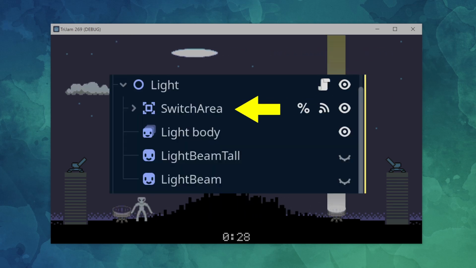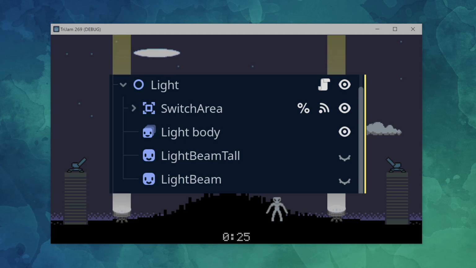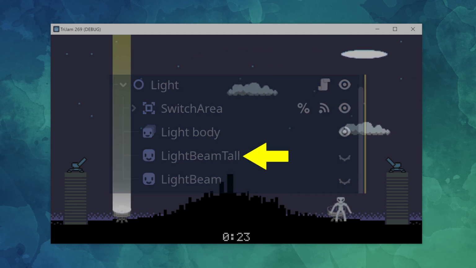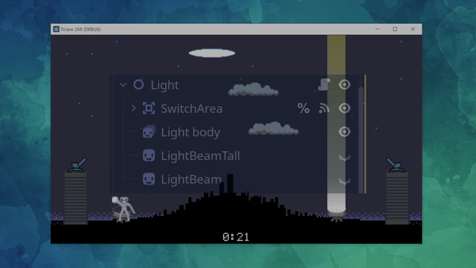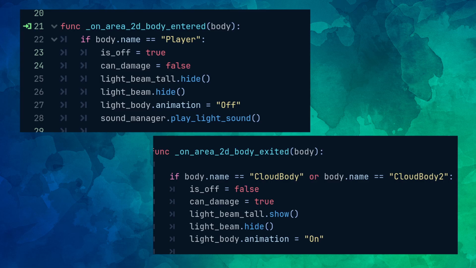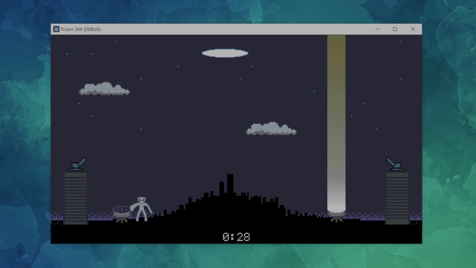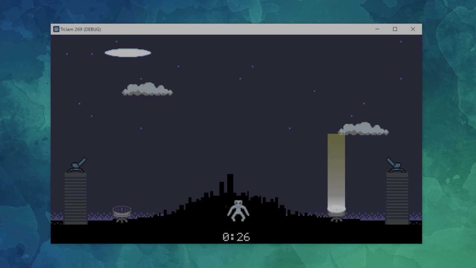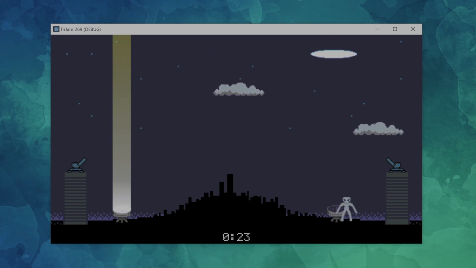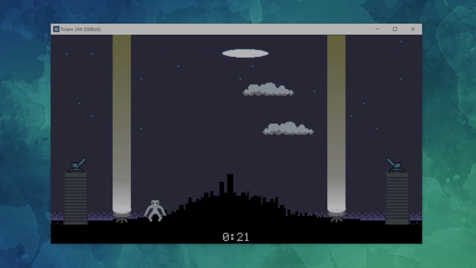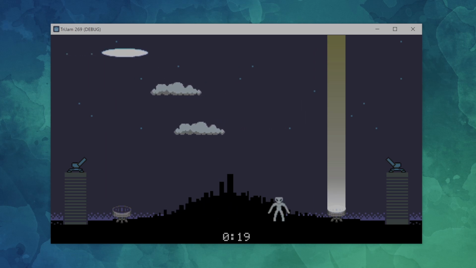So basically, I just used an Area2D node for the light, and Sprite2D nodes for if the light was being blocked by the clouds or not. I used on area entered and on area exited signals to show or hide the light sprites based on if the player or the clouds entered or exited the Area2D node of the lights. This took way longer than I anticipated, and it still is a bit buggy, but time was passing, so I started working on the health system for the ship and got the animations working.